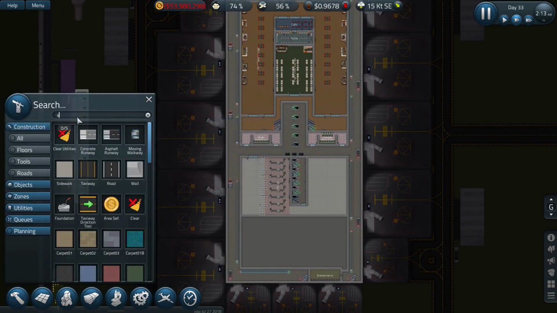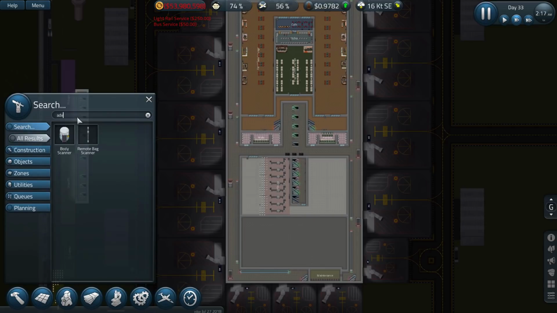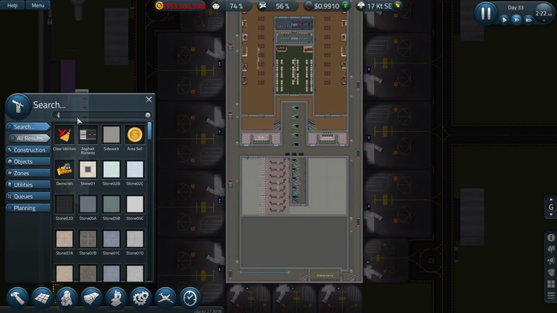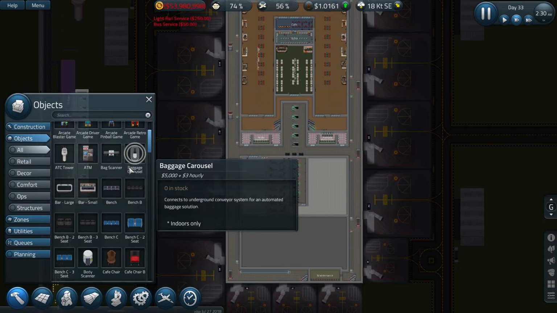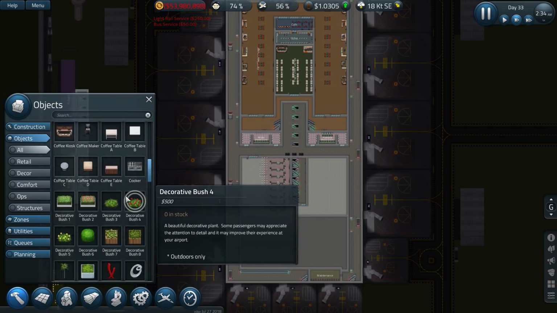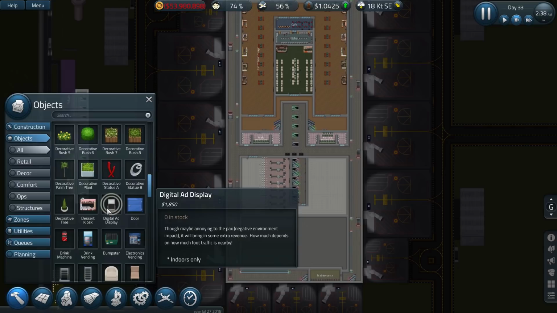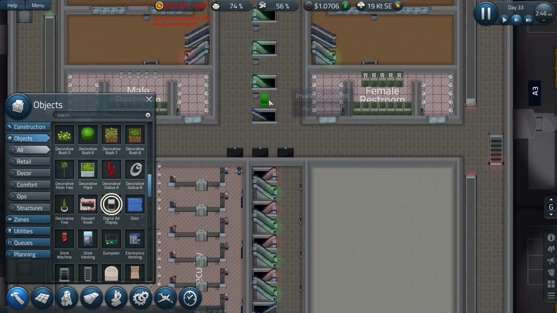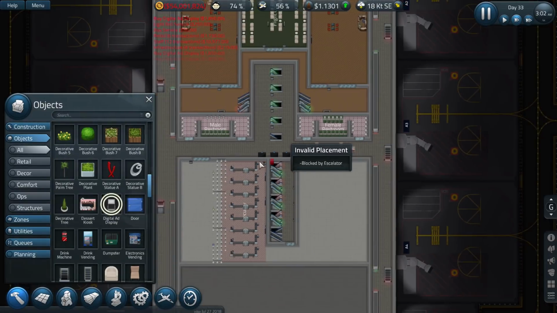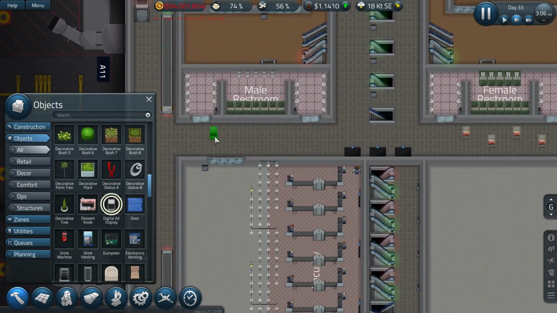So let's have a quick look. So there's some kind of advertising. Signs. Where is it? Objects. Let's quickly have a look. There's some kind of advertising cube or something in here. A digital ad display. Okay, so we're definitely going to start running some digital ad displays where it's going to make a lot of sense for us. So we'll do like that. Have people clog up on that side. Okay.